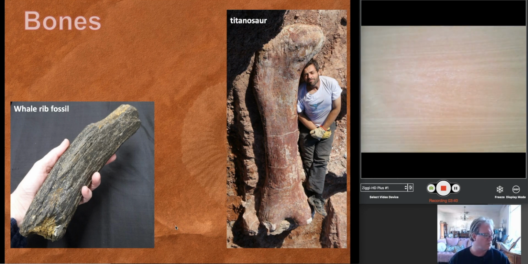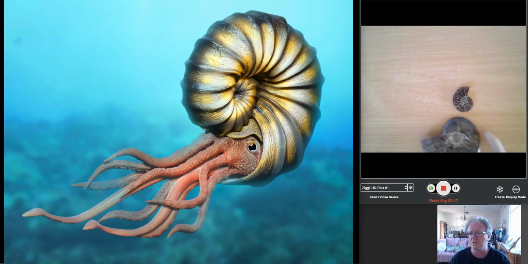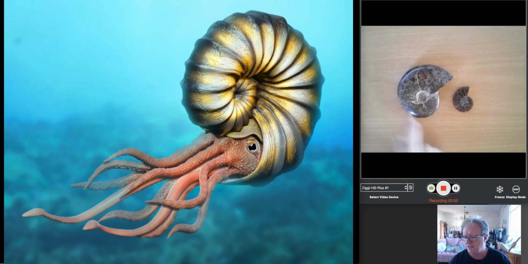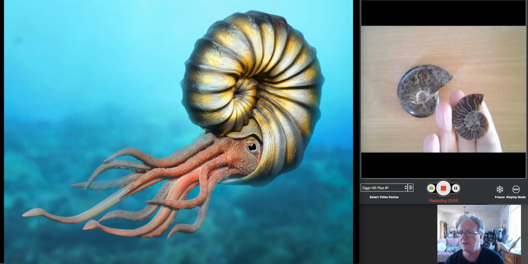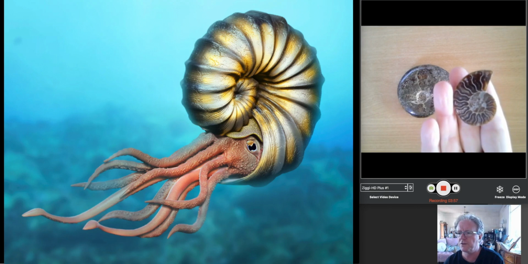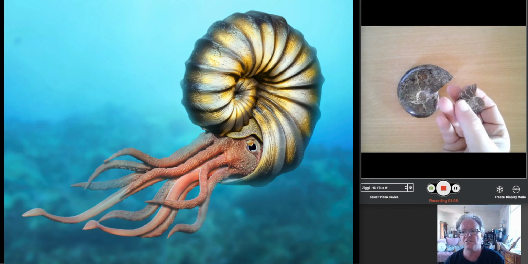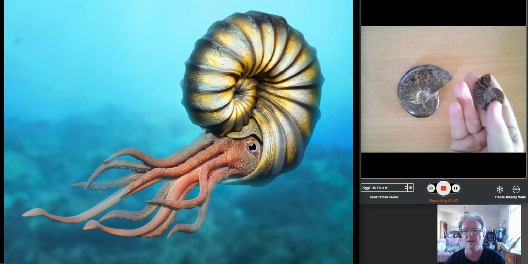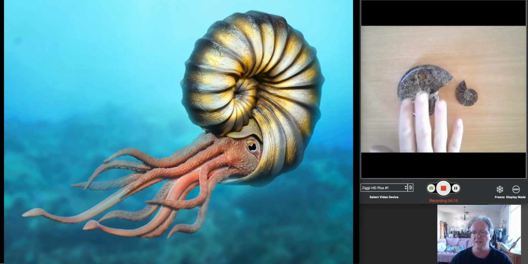For example, I've got some real fossils here. If I show you this one here, it's a bit small. That one there is from an ammonite, and here's a larger one. These were marine organisms, and if I try and bring this up to the camera, hopefully it will refocus. You can see that there's some sand particles inside there because this section of the ammonite fossil is actually hollow. This is where the organism lived inside there, and it's filled up with sand and minerals, etc. And so that's an ammonite.